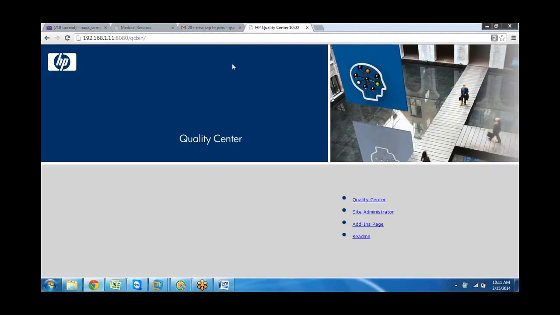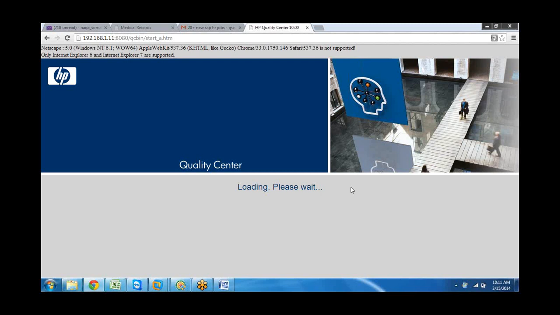So if I say quality center, it may not come. I told you, right? Srikanth has installed it at some other place. But at the client place, the moment you copy the web link and paste it in the browser, if you click on that, you will get the quality center.